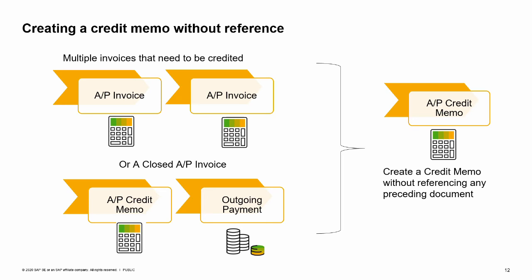When you create a credit memo without copying from the original invoice, the credit memo reduces the total balance due to the vendor. The values in a journal entry created by an AP credit memo created without a reference are based on the current value calculated for the returned items. This is why it is best to copy an invoice whenever possible.